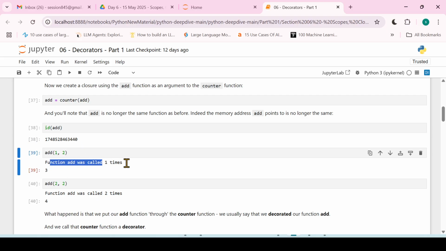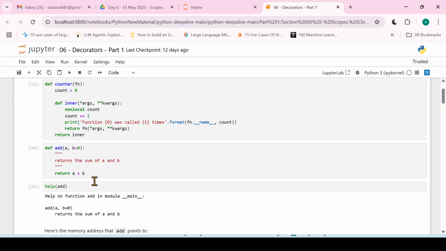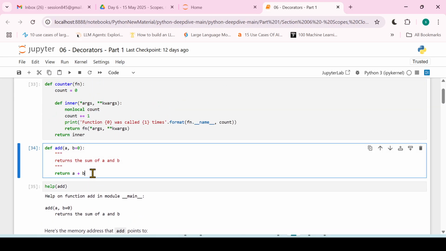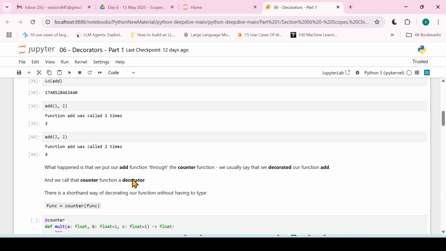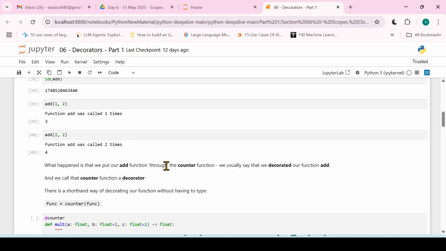Because now our add function, instead of just returning the output, 2 plus 3 or a plus b, is also printing something extra, and this is happening because of the inner function. So the counter function has another function called the inner function, which is running under the hood, and then we say that we have decorated our add function.